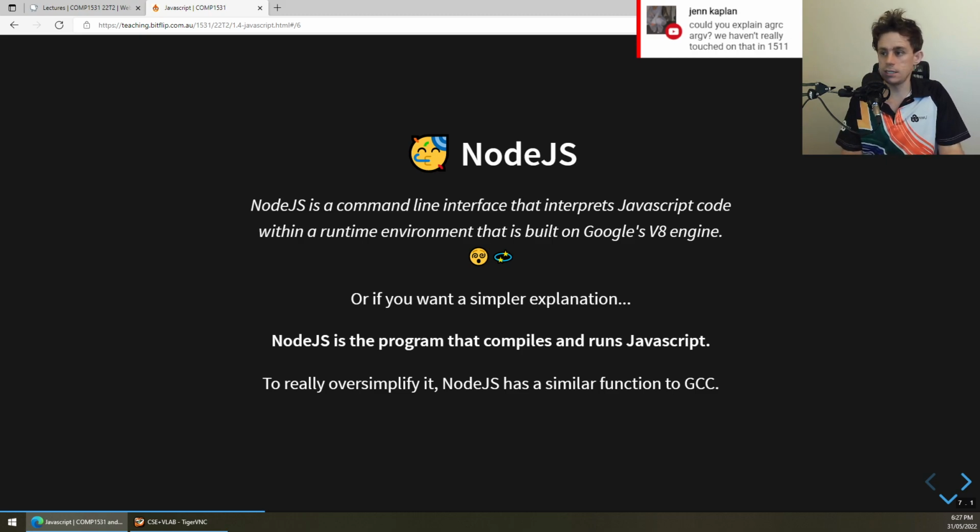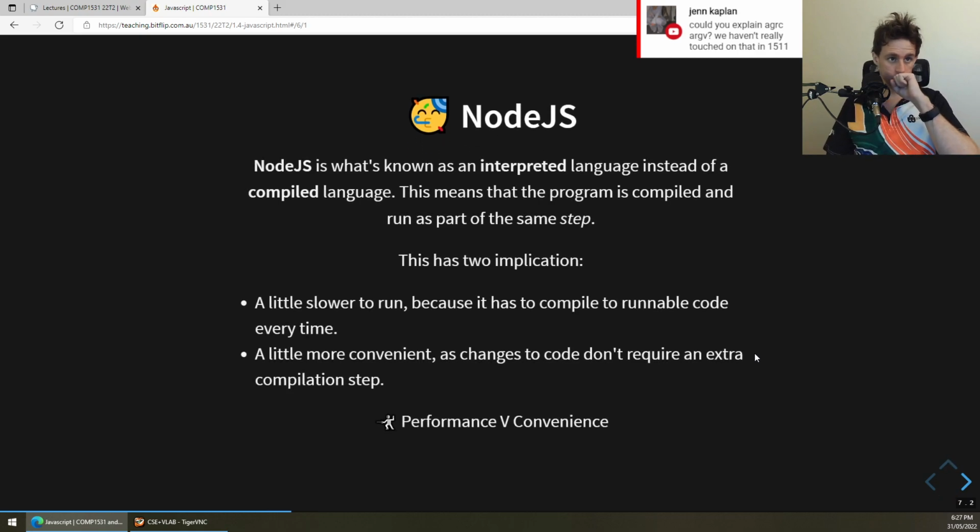It's similar to GCC if GCC then immediately ran the code. So it is the program, it is the compiler for JavaScript. Though you wouldn't call it a compiler, you call it an interpreter, because it's not actually compiling the code to machine code, it's interpreting it and running it. I'm not going to go into six feet of what all of that means right now, because we're 147 minutes into the course, right? We can relax.